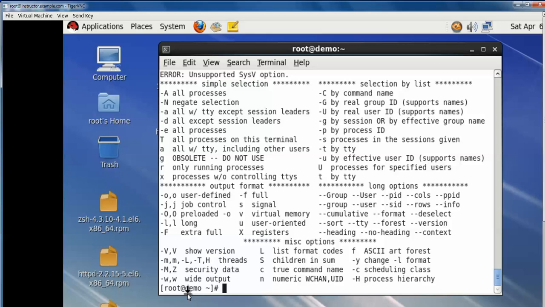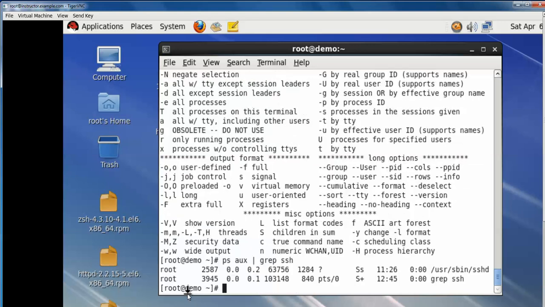So there are numerous output messages for this. Anyhow, the process is running and I want to kill it. Why do I want to kill a process? If I want to stop the SSH service because it's not responding, how can I kill that process? Once I give grep over here, that is 3945, using that process ID number I can kill it.